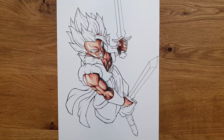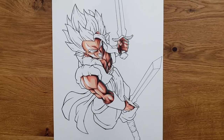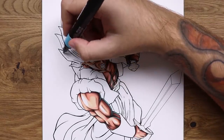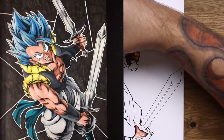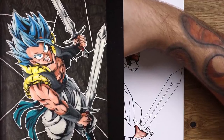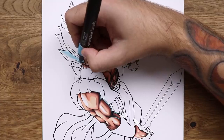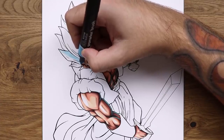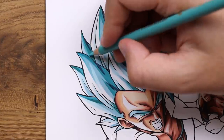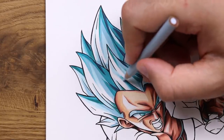The skin looks pretty good — I actually really like that. Now for the hair, I've got to be a little critical here. Lucario Knight, I think your hair color was a little off — I think the color you chose was too dark a blue for Super Saiyan God. Maybe you were going for one of the other forms, which is totally acceptable. For me, the Super Saiyan God form has more of a turquoise look, so that's what I'm going to be doing today. I'm moving to a more turquoisey color for the hair and I'll also be using pencils to do some finishing touches.